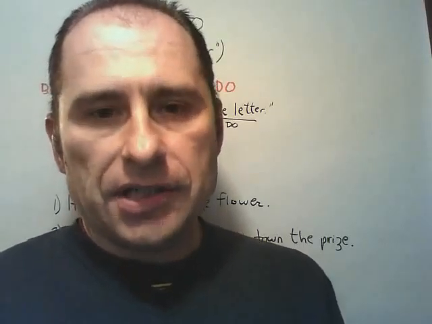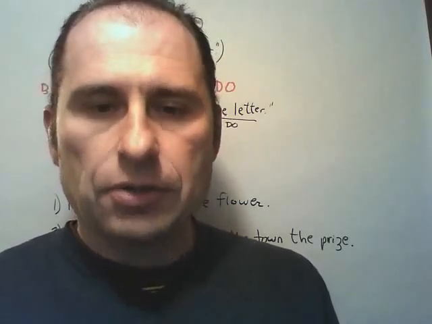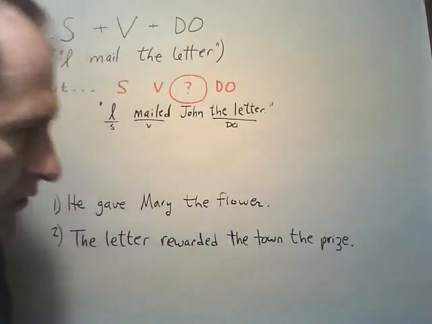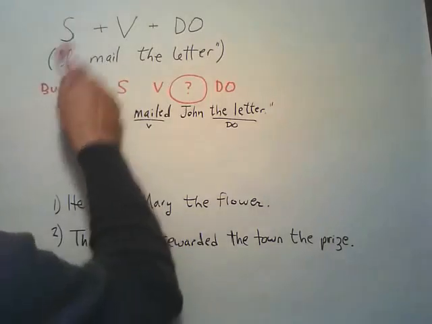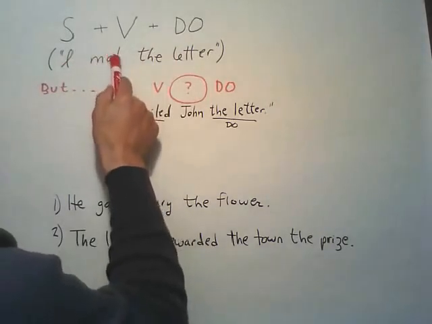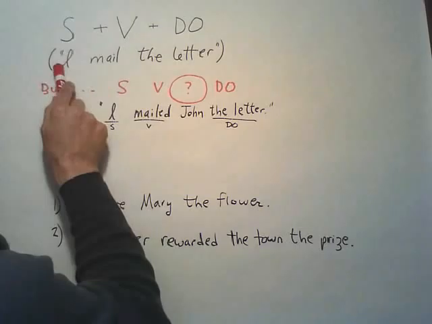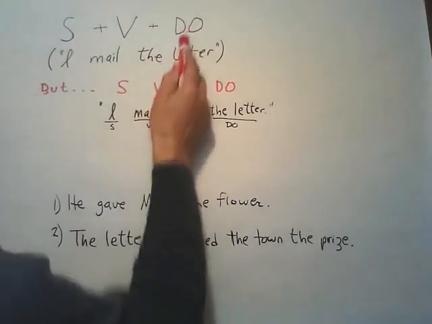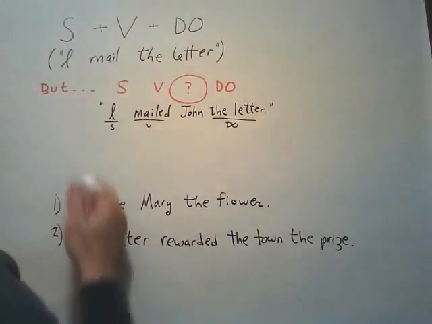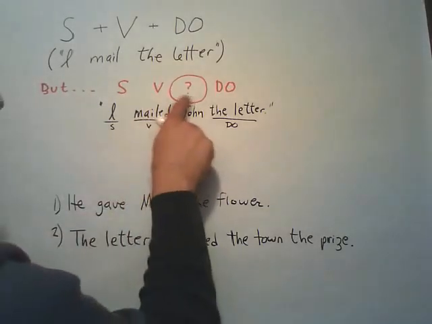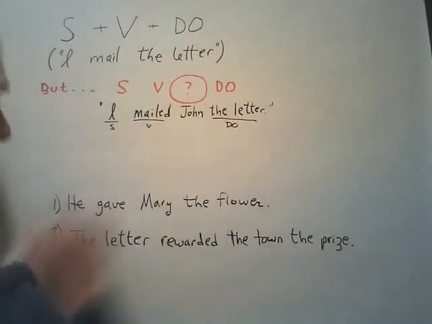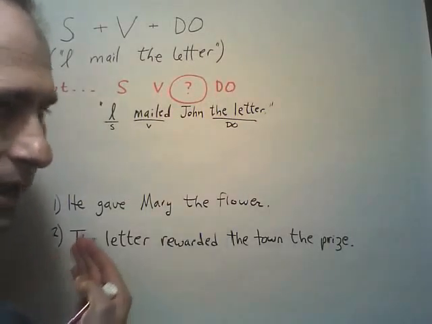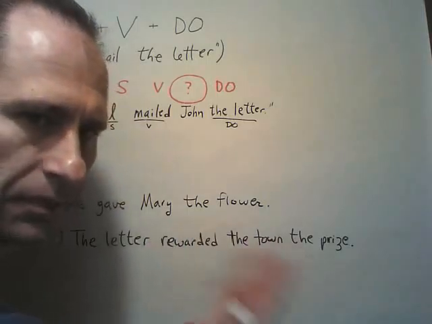And again, you need to know the subject, the verb, and the direct object first, so make sure you know how to do that. But once you can find the subject, verb, and direct object: I mailed the letter. Mailed is the verb. Who or what mailed? I. There's your subject. I mailed who or what? The letter. So there's your direct object. What happens when you get a word appearing between the verb and the direct object? It's going to look an awful lot like a noun. It is going to be a noun.